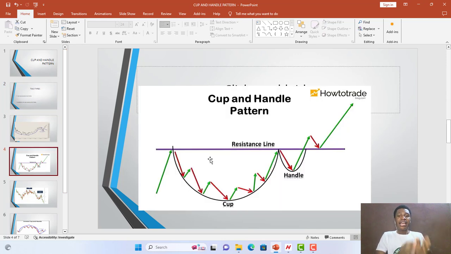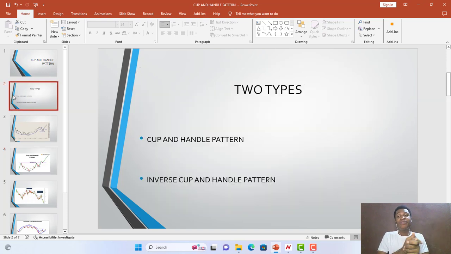Now, this is how it is. It can either be in an uptrending market. It's a continuation pattern, not a reversal pattern, right? So, for it to be a continuation pattern, it must be found in favor of an uptrend, while the inverted cup and handle pattern is found in a downtrend. The market must be trending down. It can also be found at a resistance zone, while the cup and handle pattern can be found at a support zone, in the exhaustion of a down trending market.